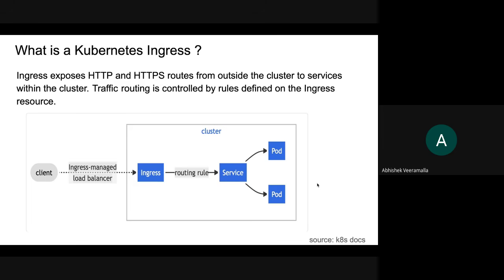Okay, so I've just taken this picture from the Kubernetes docs. If you look at this specific picture, it explains what an Ingress is about. You have a client, and you have an Ingress resource, which defines the routing rules for your services. So probably you can say that my service can be accessed using foo.example.com, or you can say that I have 10 services and each of them can be accessed on different context paths on one of your website domains. Such things can be managed using an Ingress resource.